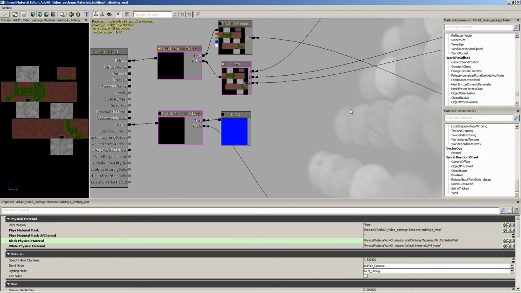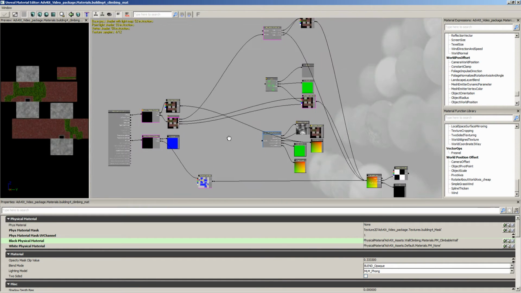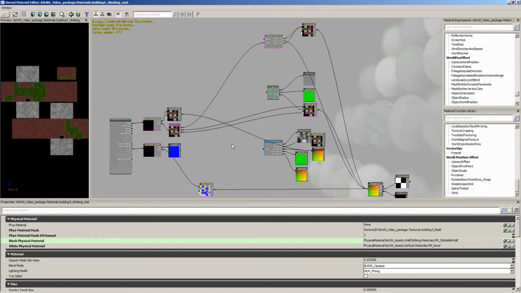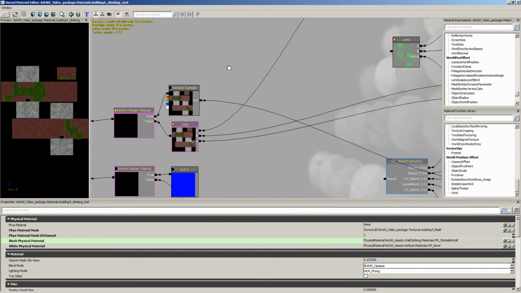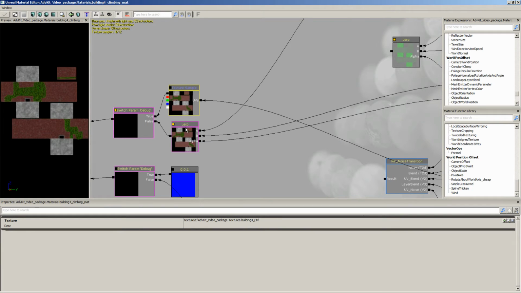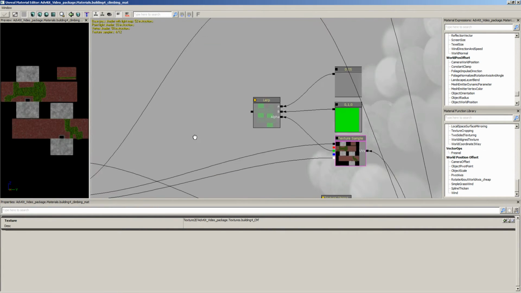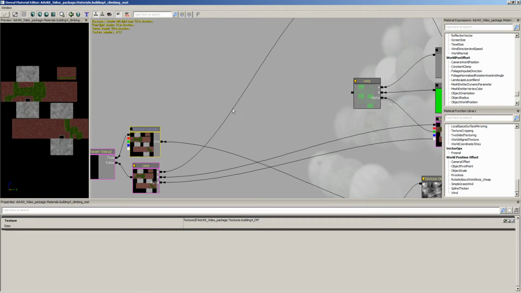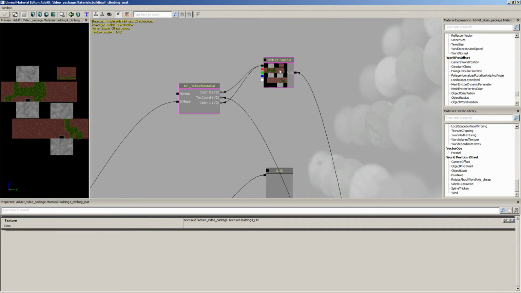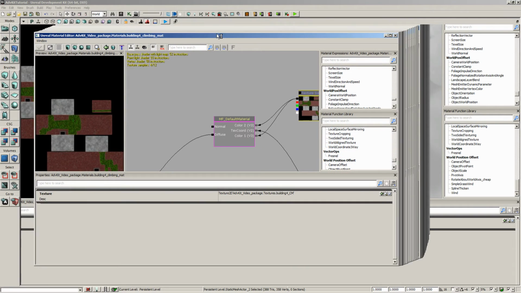Now, what I did is I went through and I just copied his materials, brought it into my own package, and I went through and changed my textures to where he had his textures. So every place he had the texture sample, I went through and created my own. Up here at the top, his are set up a little bit differently. So let's go open up his as well and take a look at that.